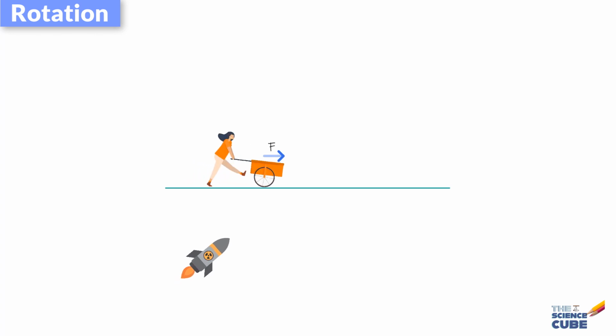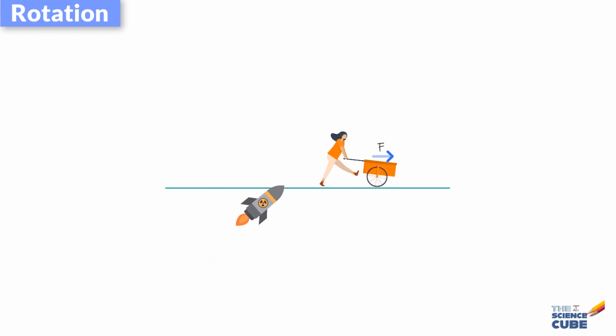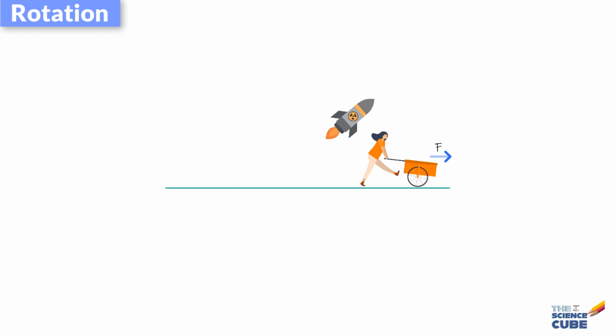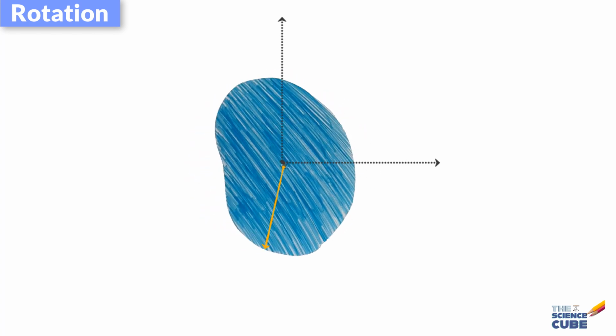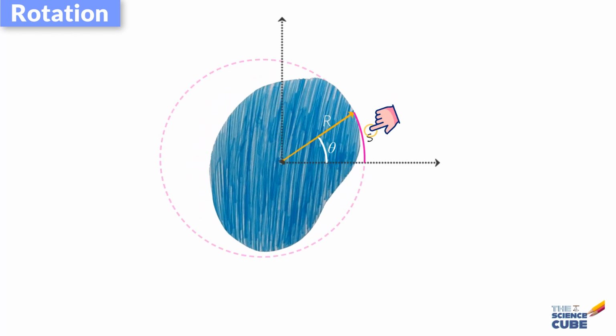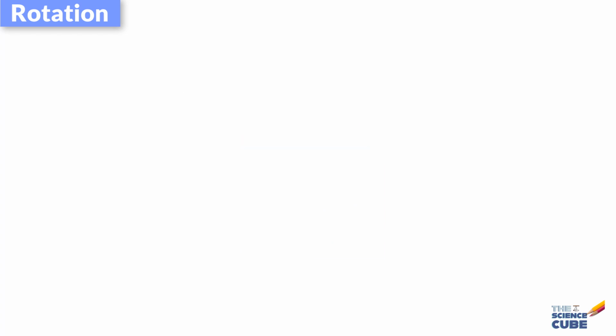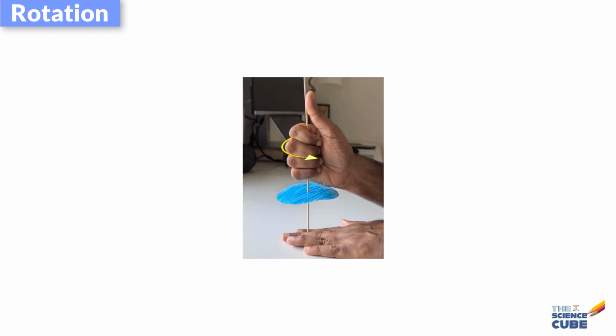So far, you have studied a type of motion called translation, where an object can move in a straight or a curved line. So, it's time to spin things up a bit, and that takes us to the second type of motion that you'll study in this video lesson: rotation, where an object turns about an axis.